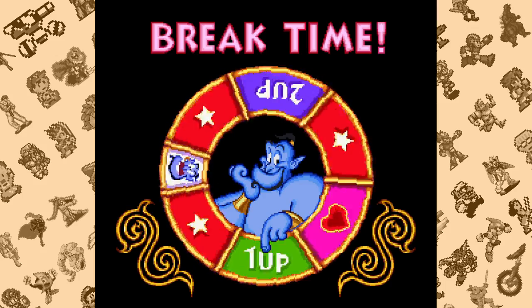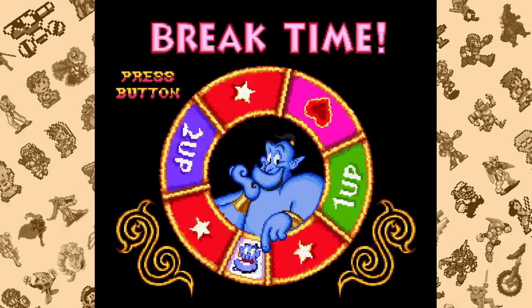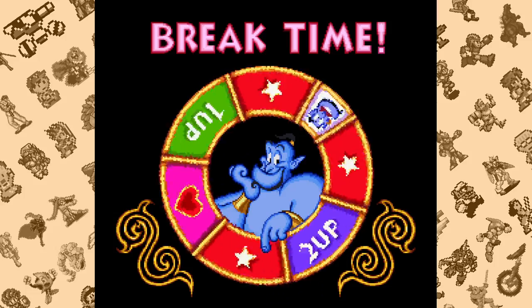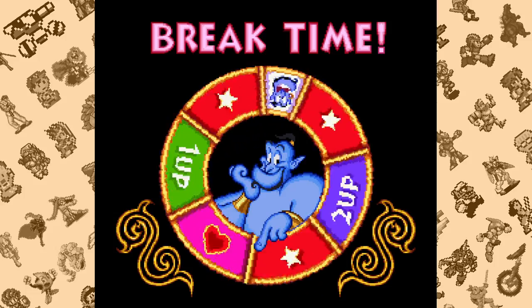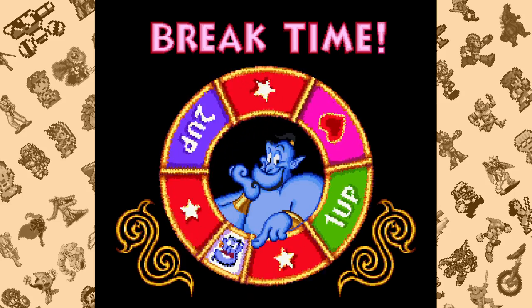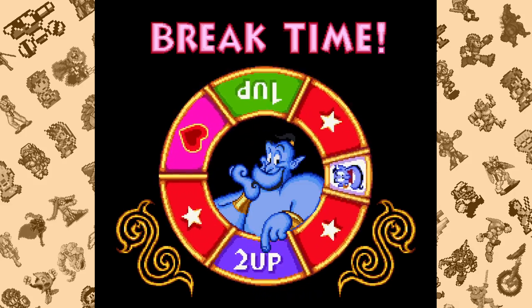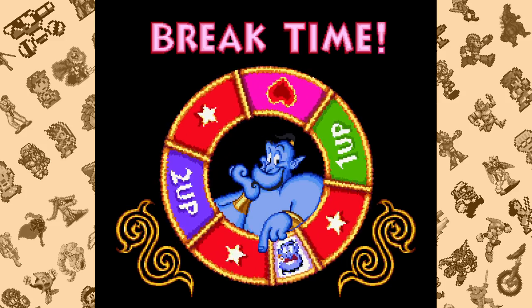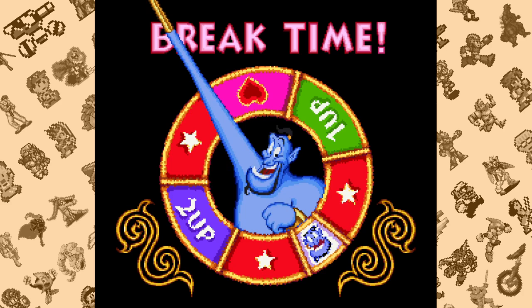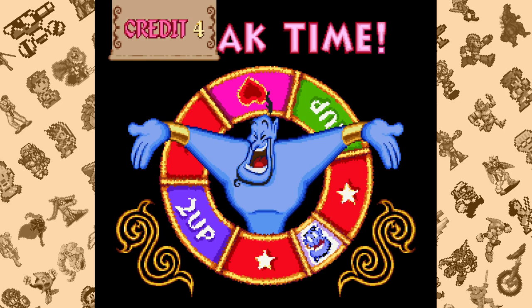Alright, let's see what we get this time. Let's actually try to get genie. Might have been too early. Ah, we're gonna get a 2-up. Oh no, we're gonna get one of the stars. Which is a continue, right? Yeah, credit, continue. Same thing, credit. Like you're playing this on an arcade machine or something, putting quarters in.